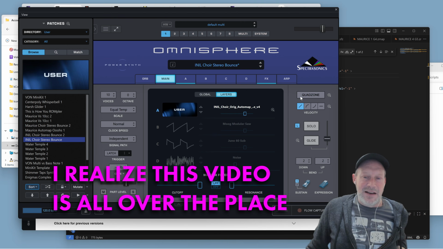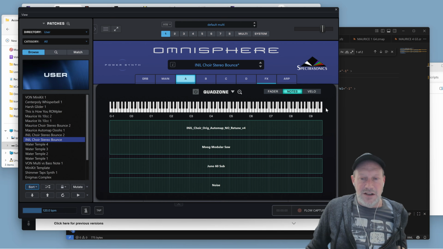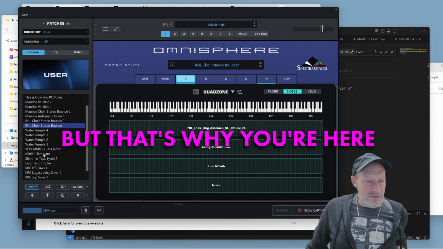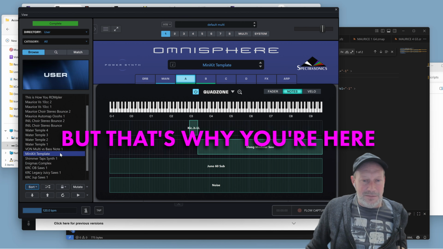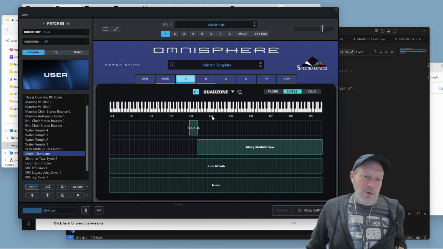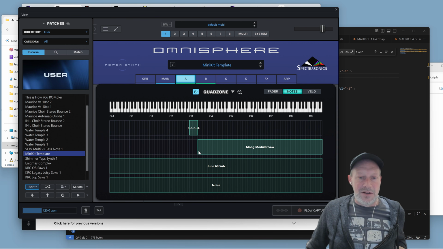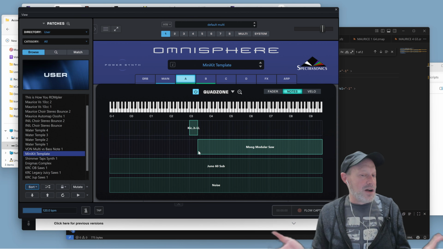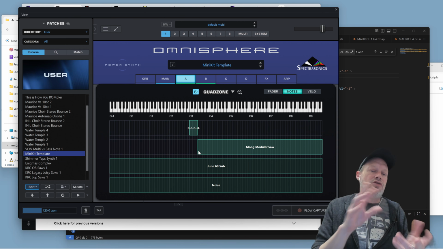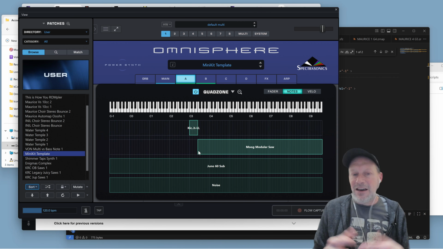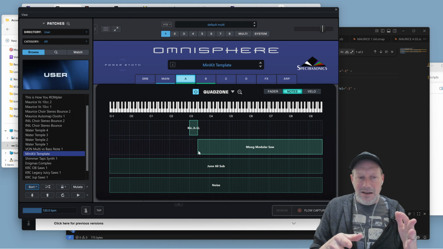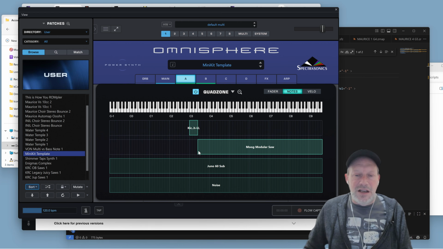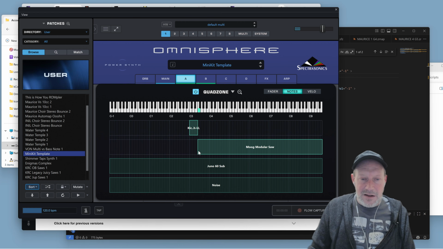And they have given us in the Quadzone feature a way to take a single Omnisphere patch and use the 4 layers spread across the keyboard. So you can do pseudo multisampling kind of things if you've only got, say, 4 samples spread across some octaves. That'll kind of work to give you a multi-sampled effect.